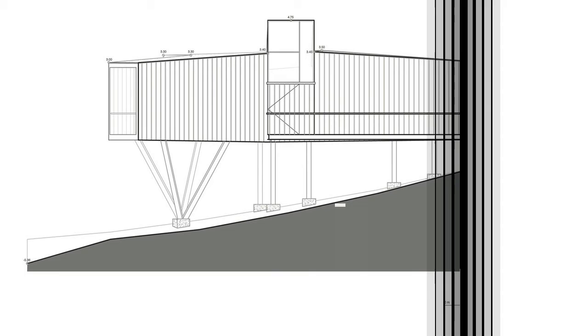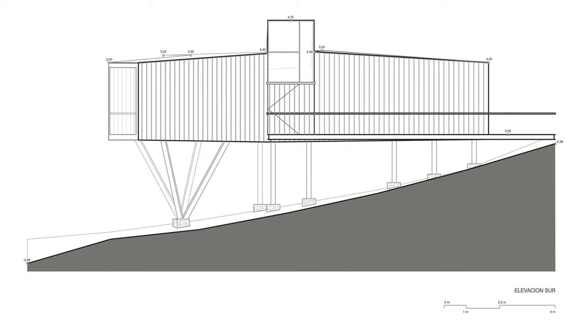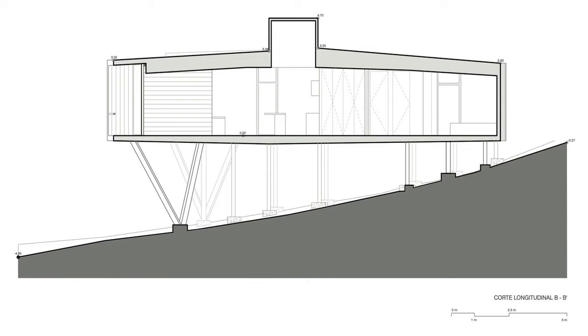Timber is one of the main economic activities in this area, that's why the house is mostly built with timber, which is very abundant in the surrounding forests. Expert carpenters could be hired for the construction, and vernacular timber construction techniques were applied for detailed development. Wood also has ideal structural qualities for the house considering Chilean seismic conditions.